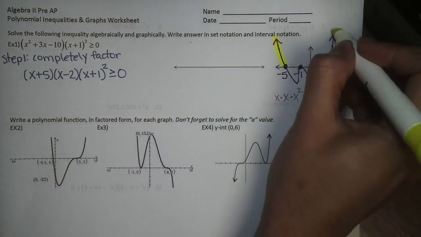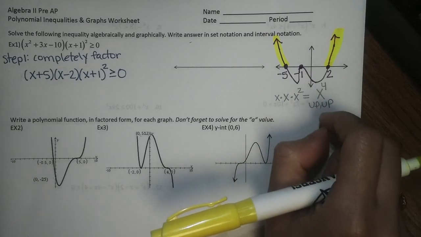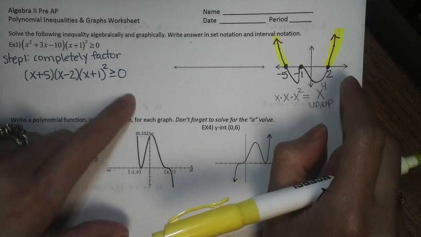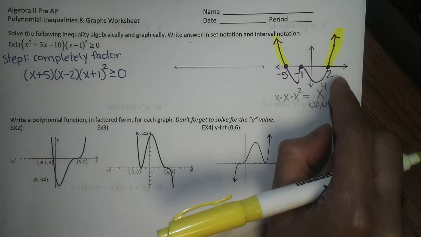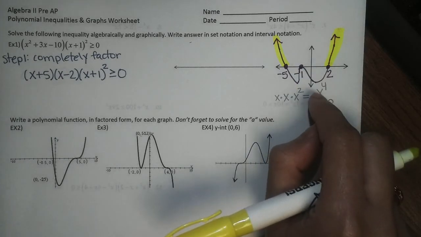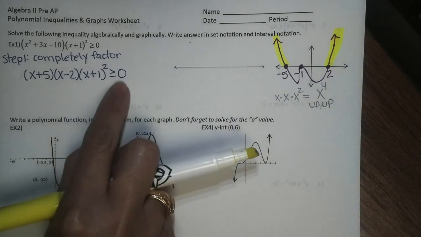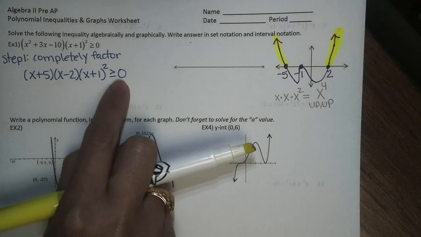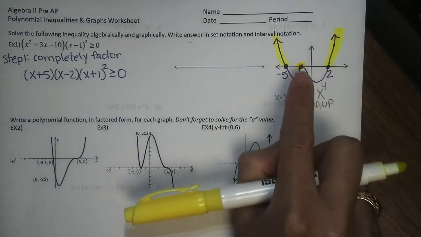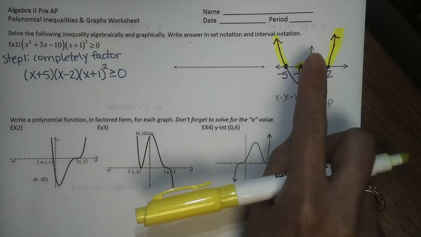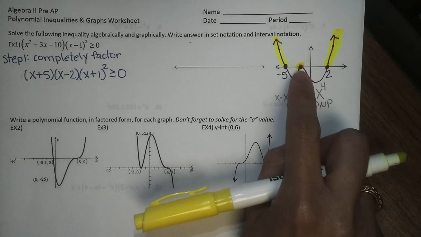Okay, next, also this little area here, after x equals 2, the graph is also above the x-axis. So that means it is greater than 0. Above the x-axis is greater than 0. Now, you have to be very careful if you want full credit on the test because I did point one just like this. There's one more area where your graph is greater than or equal to 0. Specifically, equal to 0. If you look at your graph, at the root of -1, I know the graph is not above the x-axis, but it is on the x-axis, equal to it. So that part will be part of your answer.